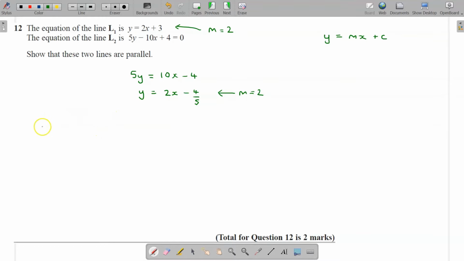Okay, so all I need to say now is a little conclusion. The same gradient, again, you don't need to write very much at all, just put same gradient, that's the key thing. And then, just to be on the safe side, at this point I would say what the gradient is, even though you've worked it out. Same gradient equals 2, therefore parallel. And that shows that you fully understand the question.